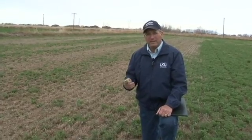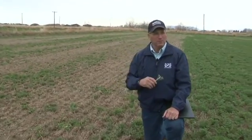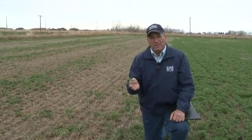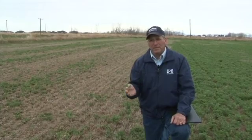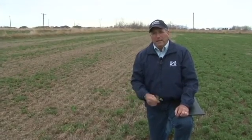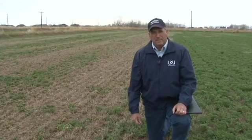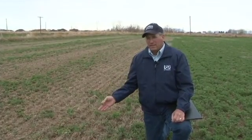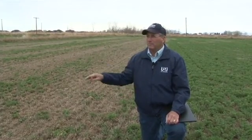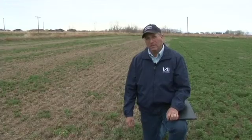If you don't have stem nematodes it's really important that you implement sanitation practices that'll keep the nematodes from coming in. The nematodes can travel on alfalfa seed, so it's important that you purchase seed that didn't come from an infested field. It also moves in on equipment and in tail water off of other fields that are infested. So if you have an infested field like this, you don't want to be moving your swathers and your tillage equipment out of this field into another clean field without cleaning that equipment off first.